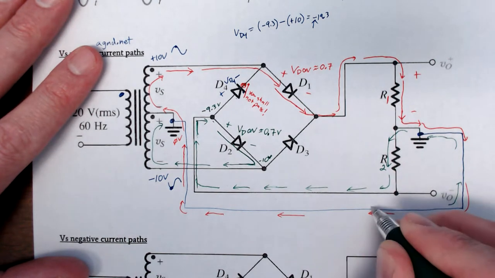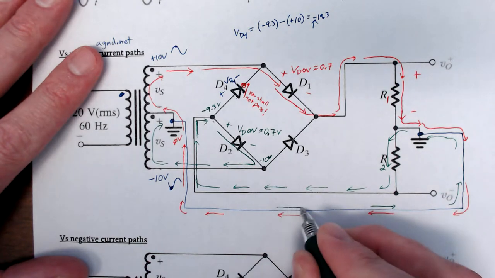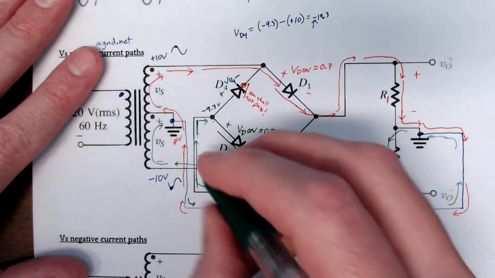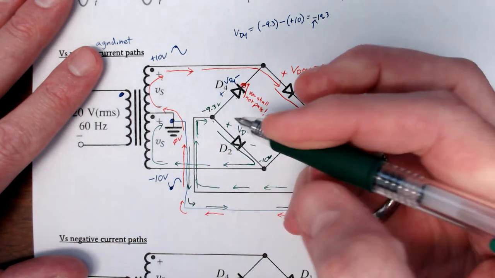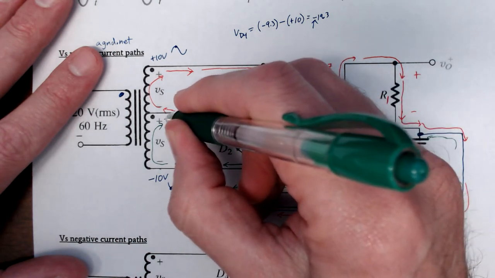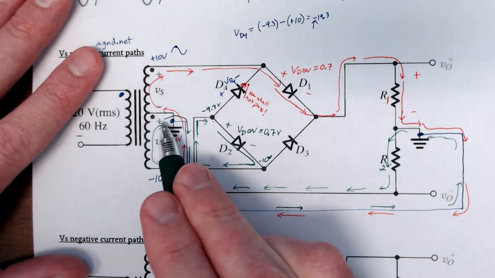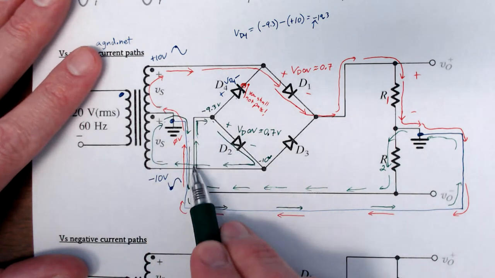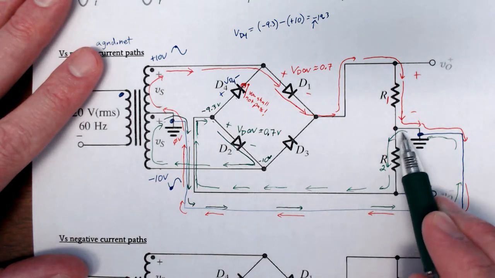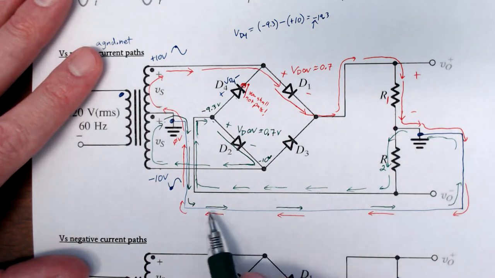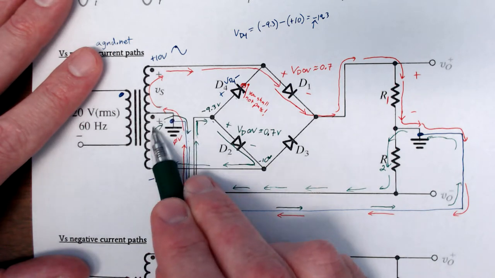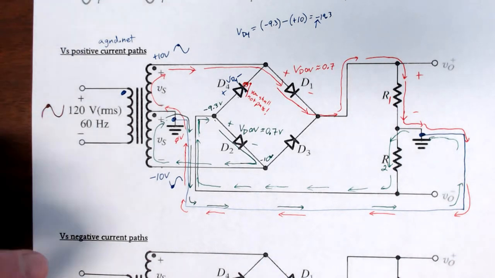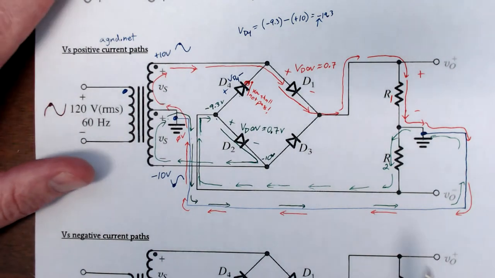We come this way. And you notice that we have two different currents, the red current and the green current, and they're going opposite directions but in the same wire. Well, that's okay. Just superposition of two different currents. Here we made it all the way around. Now you see that we have a loop. A loop goes through diode 2, twists around on itself, goes this way, through R2, back through our zero node, that wire hooking these two nodes together, and there's our loop. Sure, it's a little twisty, but whoop-de-doo, that's the path that current flows. All right, so that's what we have.